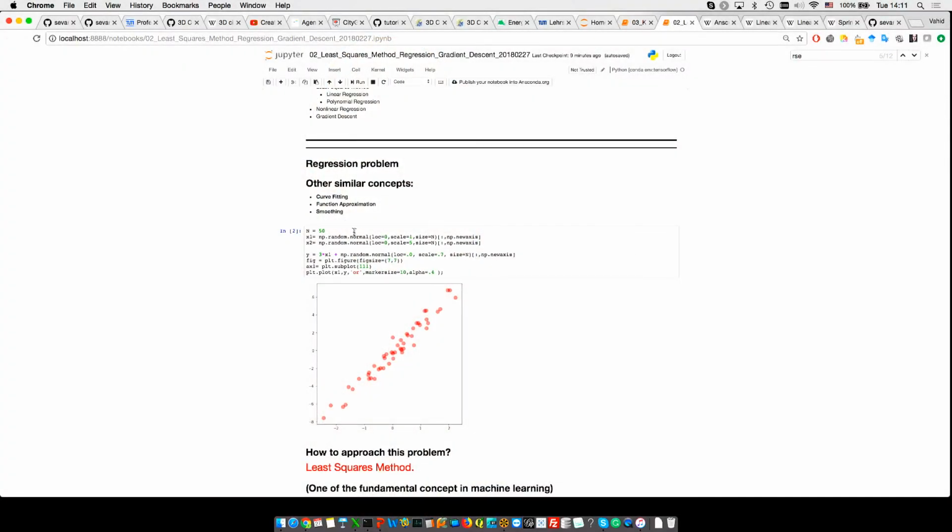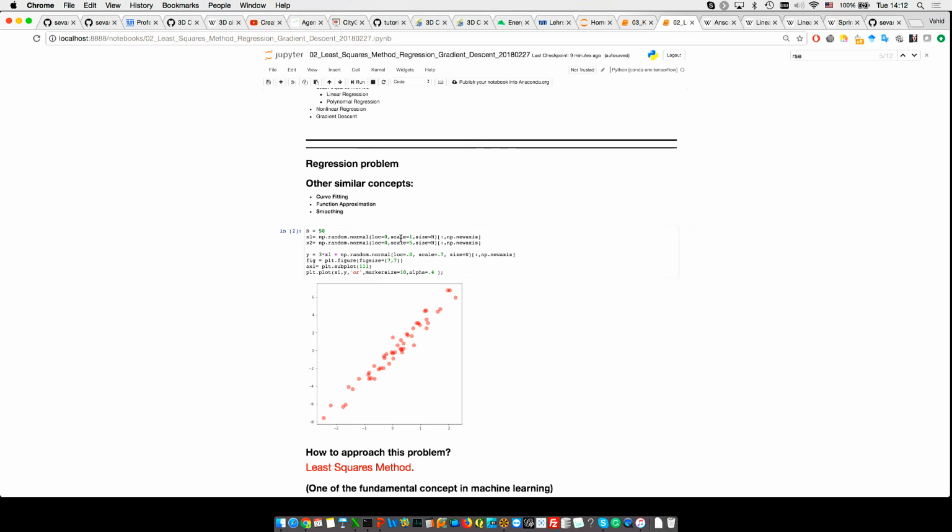So the regression problem, as I said, has these kinds of names. In engineering they call it curve fitting, or sometimes you have the field called inverse problems, or in the field of systems identification, it's all about this kind of function approximation. There is a combination of theory-based function approximation with data, but when we talk about pure regression, it's just data. And then smoothing, you hear this kind of keyword. You can check them out easily with Wikipedia. You don't need to read a lot. If you're a good researcher, you just start with Wikipedia and then go further, in a spiral. You can give a talk with Wikipedia, right?